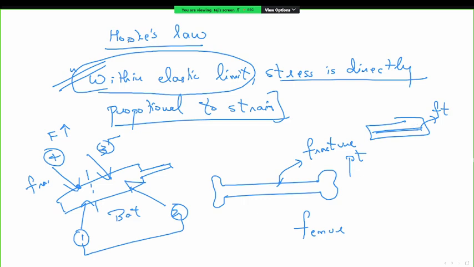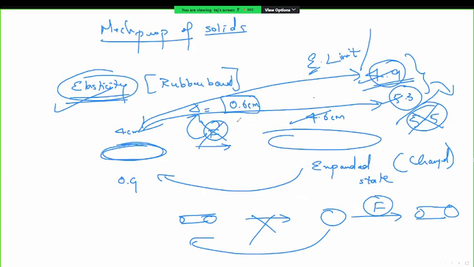Fine. Now, what does Hooke say? Hooke is the name of a scientist. He told that within the elastic limit, stress is directly proportional to strain. I told you, the more force you apply, the more change will happen. Example, look at the rubber band example. You apply more force. First, it was 4.6. It became 4.9. Now, if you ask me, sir, how can 4.6 become 4.9? Because you applied more force. Didn't it crack? No, it did not crack because it was within the elastic limit.